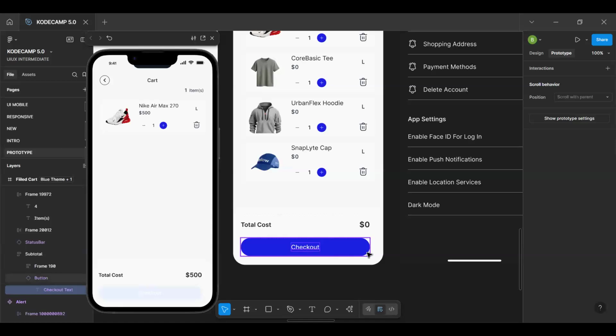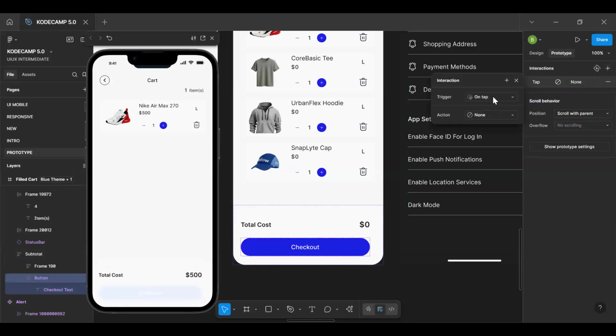Let's try to manipulate something here. Let's add an interaction to this. Not on tap, it can't be on tap, because this should be an action that will take me to here. I want to give it a condition.